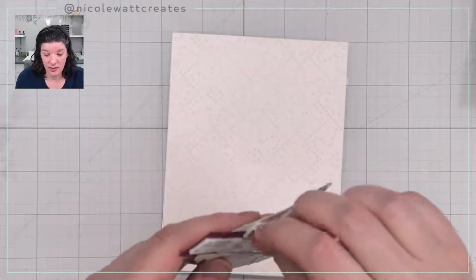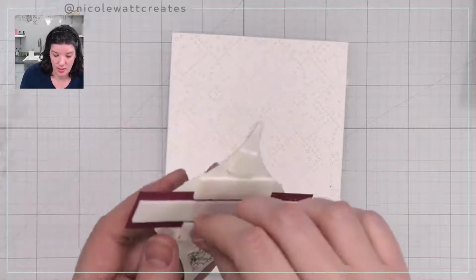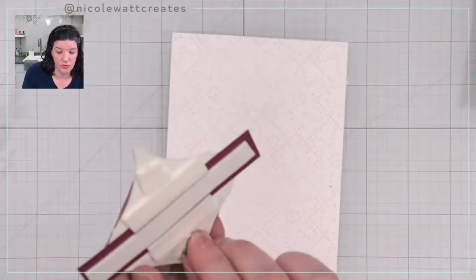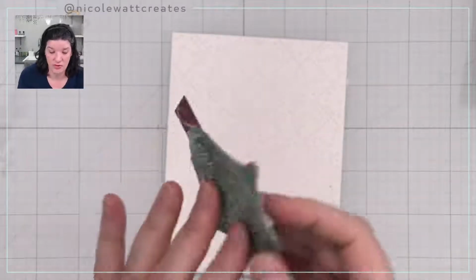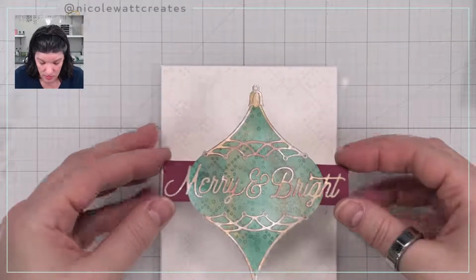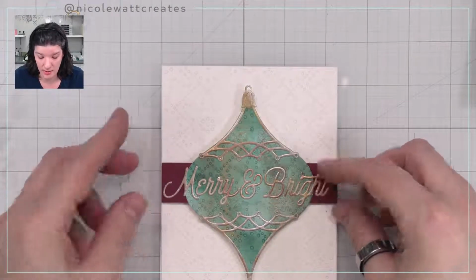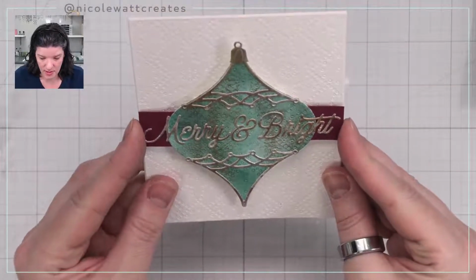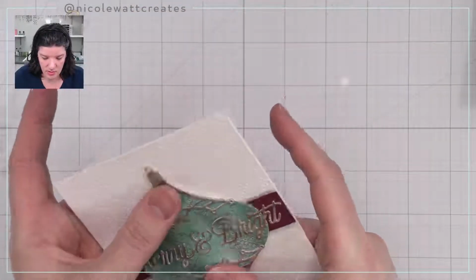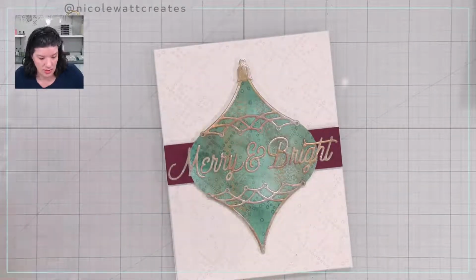Now, these are called stitched. This is a stitched ornament, and the background is a stitched petal background. So if you do cut it so that the holes show through, you can do any kind of stitching you want with these as well. So you could create really cool Christmas ornaments with it. You could do all sorts of really great things. All right, so don't screw this up in the end and put this on cockeyed. You want to make sure that it goes across nice and straight. There we go. All right, let's get some finishing touches on here, shall we?